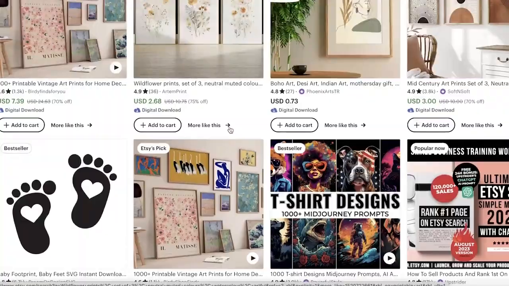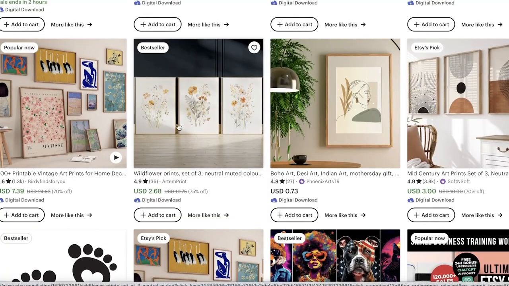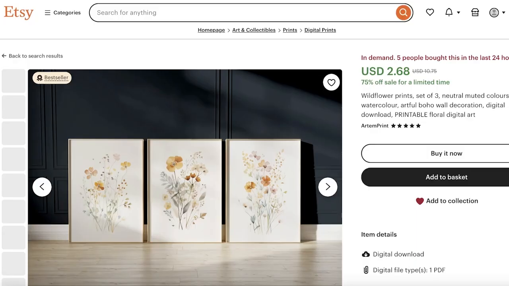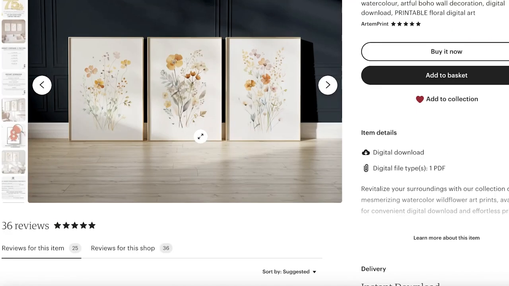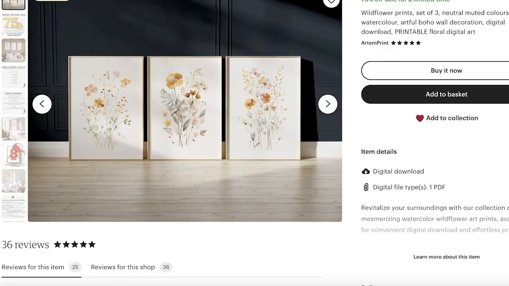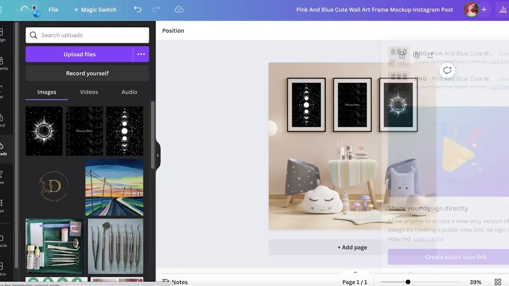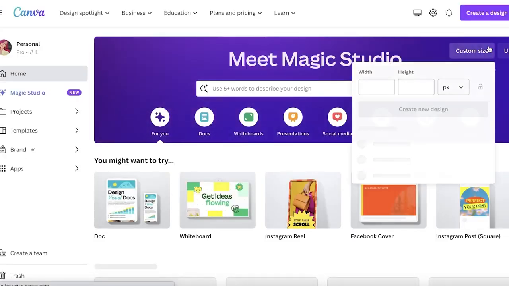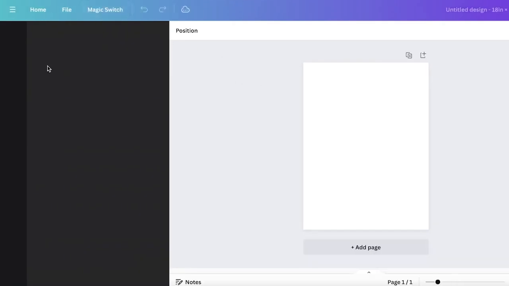And then you also want to make sure that you are creating similar items, not the copies or dupes, but things that are, you know, attracting people. So this is the type of art that's attracting people. I think it's relatively easy to create. You can go back into Canva, go back into your home page, and just open up a new canvas of your custom size, and then you're going to go on ahead and start designing.